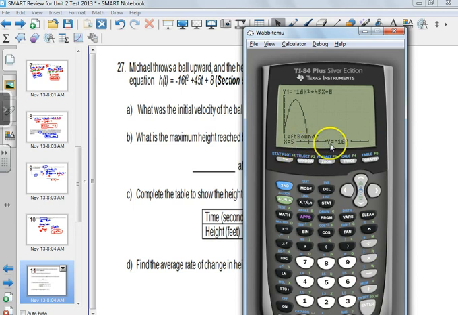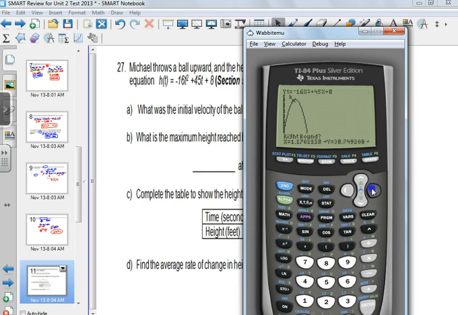Now notice right now my cursor is way down at -167, which is like way down here. Can't even see it. So scroll to the left for a really long time until you start seeing your cursor. There he is. And drag him so that he's a little bit to the left of your vertex. And once you're there, hit enter.